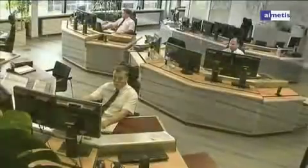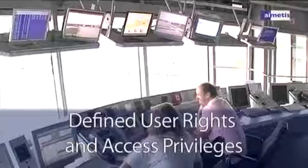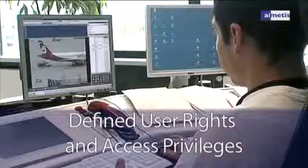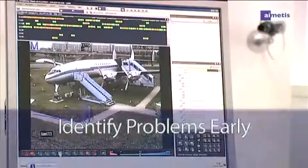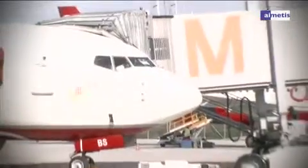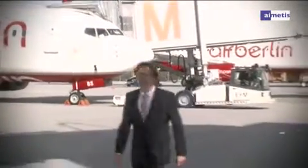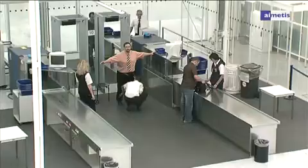Flexible live viewing options including video wall, web and mobile clients ensure every user group gets a customized presentation of video information. With IMATIS Symphony's analytic software components, users can identify problems early and follow them through a timeline. This intelligent video software enables analysis of passenger flows to avoid upcoming problems and reduce passenger dwell times.